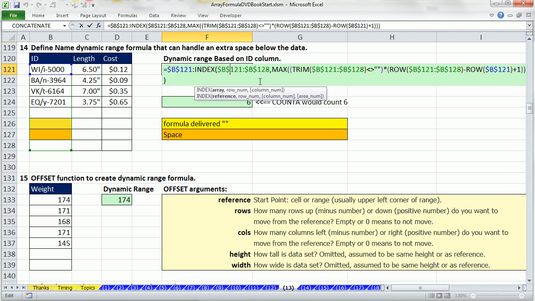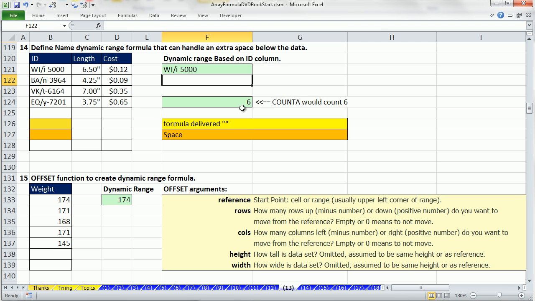Well, you could add, this is our same formula we did earlier with MAX and an array calculation, not empty, in rows. The only thing is we added the TRIM function, and the TRIM function removes all spaces except for single spaces between words. You can see COUNT is getting 6. 1, 2, 3, 4, 5, 6. That formula delivered a null text string. If you use the LEN function to figure out how many characters there are, it'll tell you 0. But there is something there, and COUNTA, because these cells are not empty, counts them.